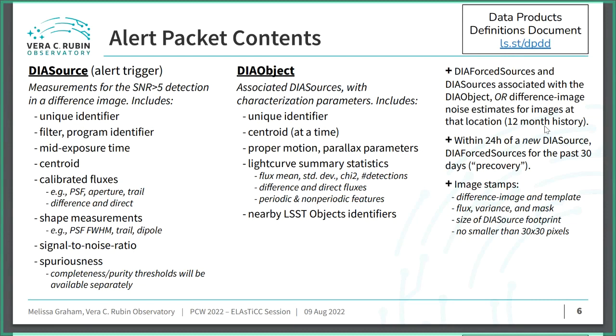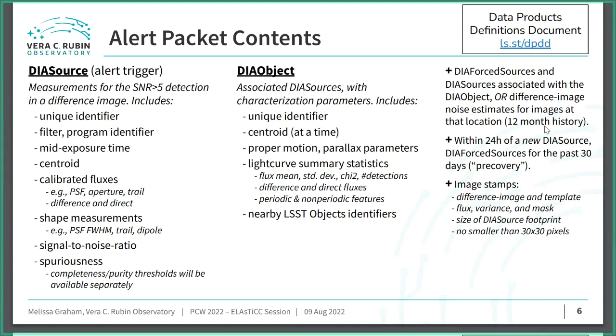And so it's a little bit too time consuming to go back, and within that 60 seconds, we can't do force photometry over the last 30 days. But what we can have ready is the limiting magnitude of any images that overlapped that area. So that's what you get as your recent limits in an alert for a new source. And then within 24 hours, we can go back and do that forced photometry for the last 30 days.